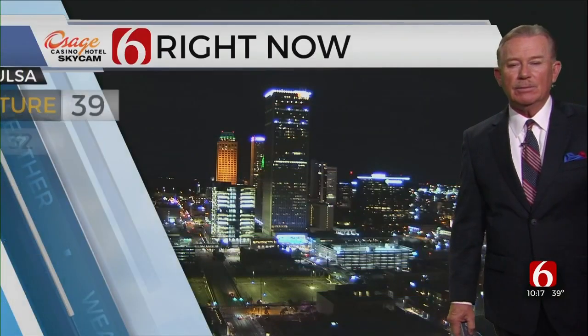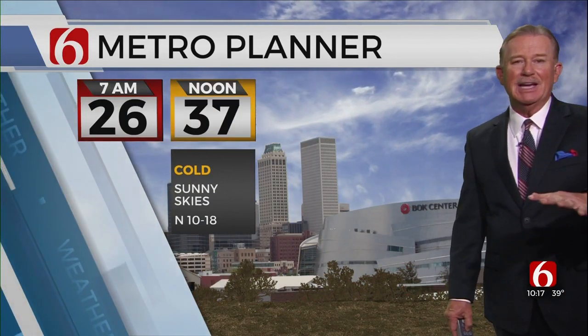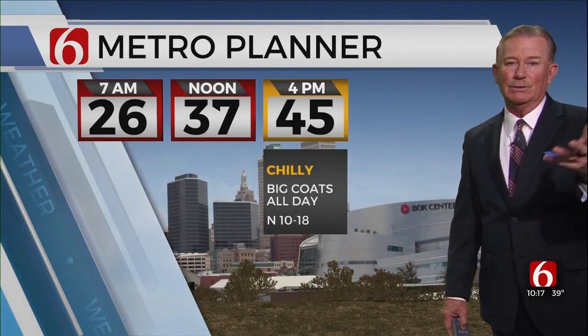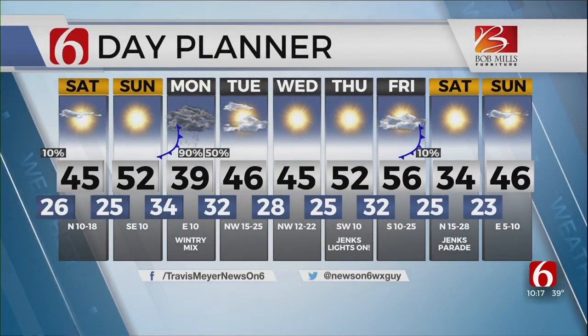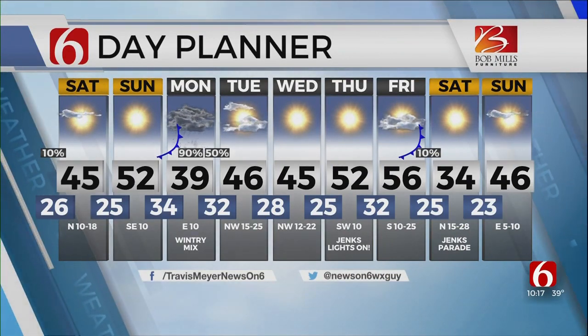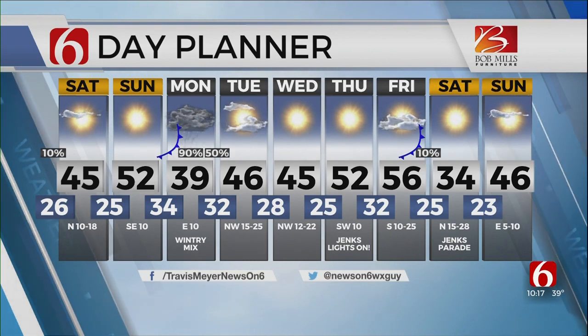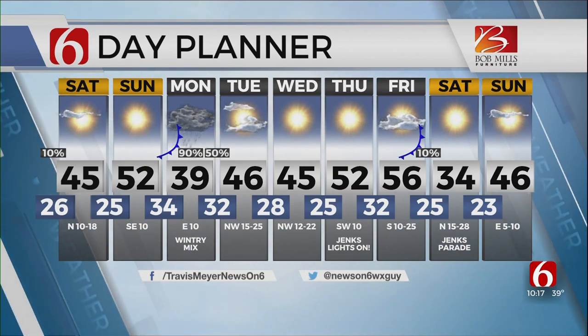But in the meantime, tonight, we're talking about temperatures hanging at 39 degrees with a wind chill of 32. North winds are at 10 miles per hour. And as we look at tomorrow morning, we'll be at 26 very cold degrees. Now, remember, Thanksgiving is going to get better, but in the meantime, it is cold. Okay, the whole day is cold. So big coats all day long probably won't hurt you at all. You see the precipitation there on Monday into Tuesday. And then as well, look how cold it gets next Saturday. We are turning Christmas lights on in Jenks, which just happens to be probably one of the warmest days, which isn't saying a whole lot. And then Thanksgiving, as we mentioned, should be a warming trend. But until then, brrr. Be ready.